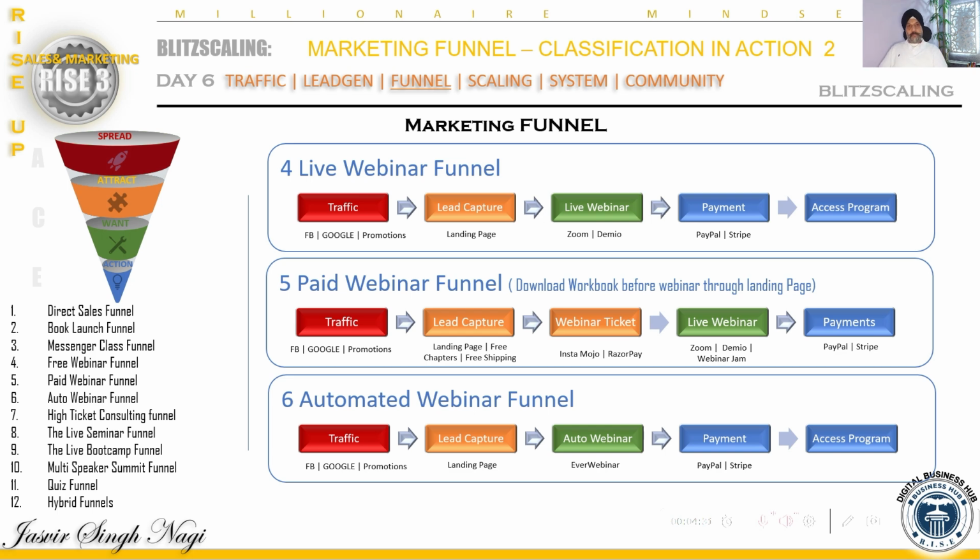Okay, with that, the automated webinar funnel, what happens here? Now whatever is happening for your live webinar, you already recorded your webinar, you put it out there. So that system now starts working automatically. Now you're away from the system, part of the blitzscaling activity. Now your webinar that you constructed and created for that specific digital asset, you put it out there by letting people go to your automated webinar. They come, they pay, they see, and then they convert or they don't convert. If they don't convert, they are retargeted through the retargeting mechanism, and the sequence of events starts from that point. This is all automated.